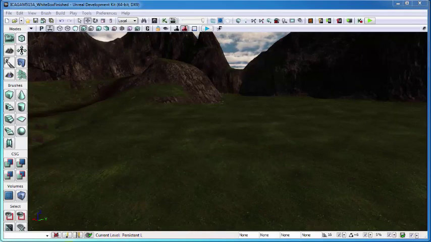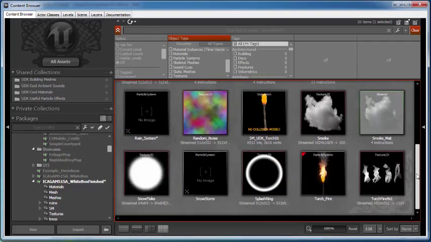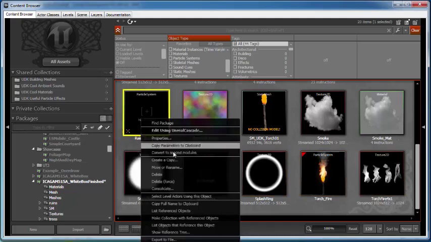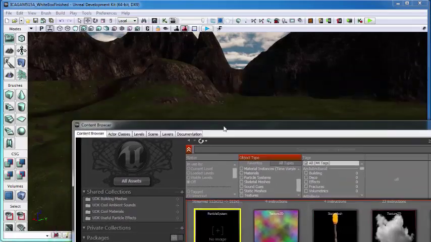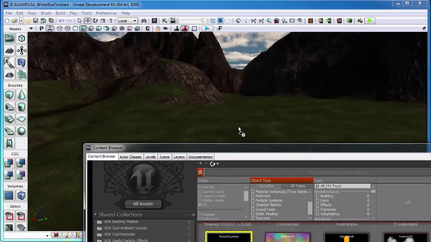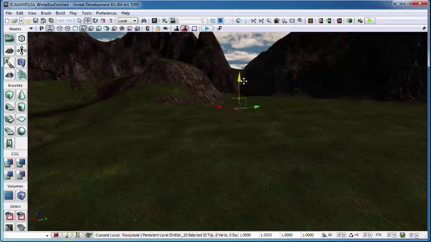We're going to get the content browser. We're going to find our rain particle. Rain system, there it is, needs saving. And we're just going to drag this into the scene. And we'll just move it up in the air.